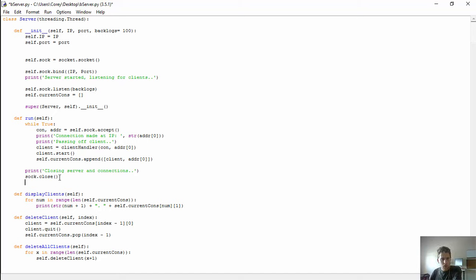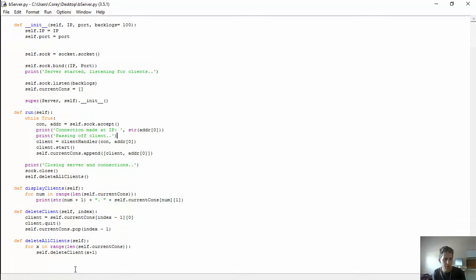will do delete all clients. Great. Looks good. Okay, and if you wanted, you could add in a function that you call that will shut this down. But now for testing purposes, or basically command line ability, there's a special little function that you may see a lot. It's called if underscore underscore name underscore underscore equals underscore underscore main underscore underscore.